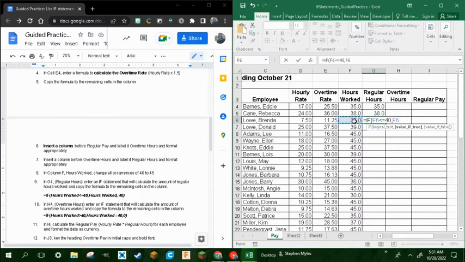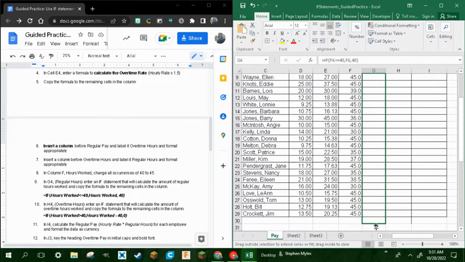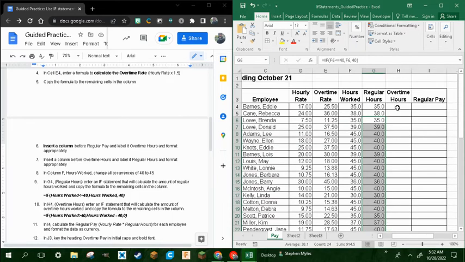Keep it the same. But if it isn't and it's greater than 40, just make it 40. All right, hopefully that helps. And what we can do is copy this formula to the remaining cells.